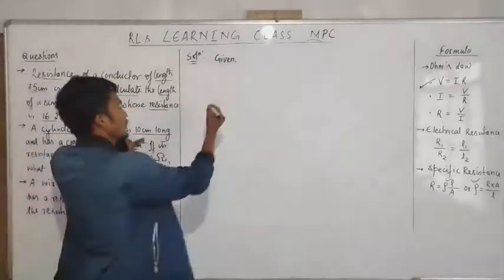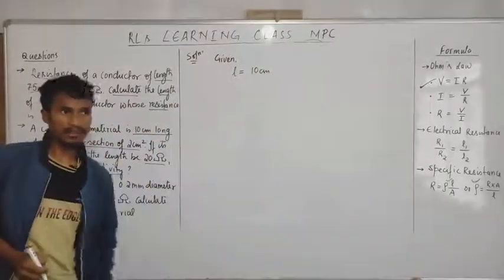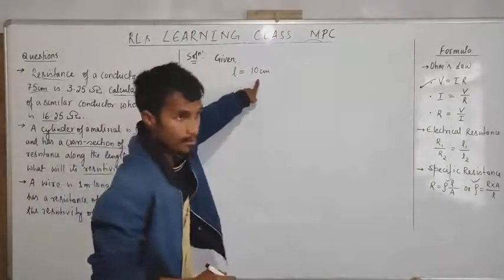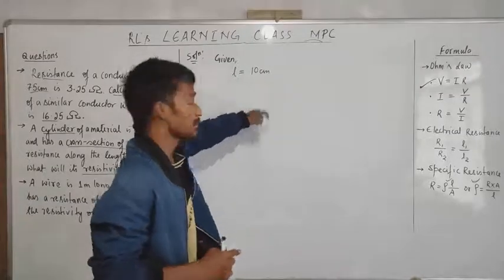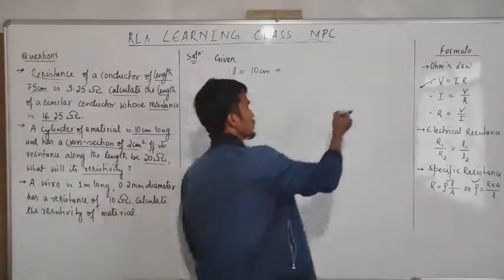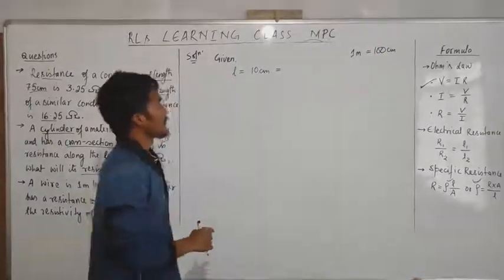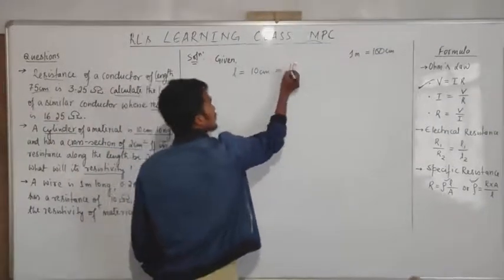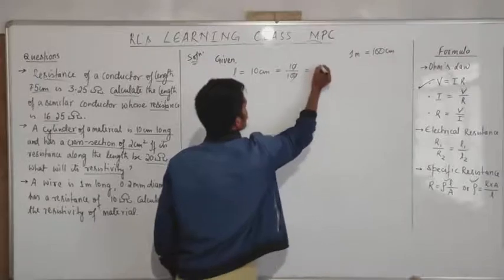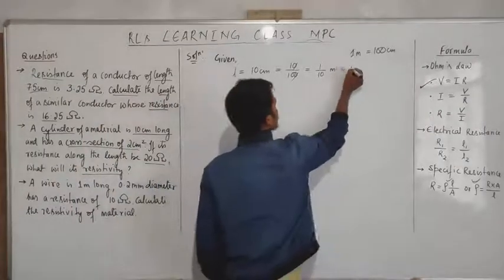Given length L is equal to 10 centimeter, and please remember, when we solve any problem, we always try to convert to SI units. This centimeter is not SI, because the SI unit is meter. Then here we have to convert to meter. Centimeter to meter we have to divide by 100, because 1 meter is equal to 100 centimeter. Please remember this. Then in place of this 10 centimeter, I'll write here 10 divided by 100. How much do we get here? 0 cancels. We get 1 by 10 meter. Or this 1 by 10, I can write as 0.1 meter.